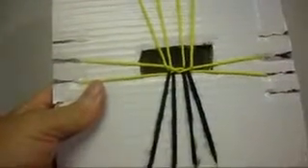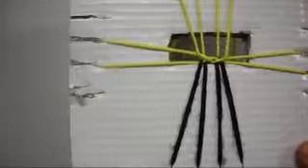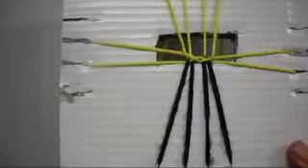As you can see right there, we got the same order. I made this video twice — I always forget where I'm supposed to be continuing, so for that reason I do this: I make a loop so that I know where I'm supposed to continue. That is how it's going to look every single time you finish once the pattern. You repeat step one and step two as many times as you need until you get this same order — then you'll know you've finished the pattern once. Whenever you want to stop, always do that loop so you remember where you're supposed to be continuing.